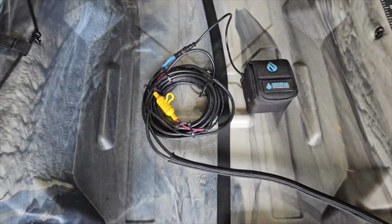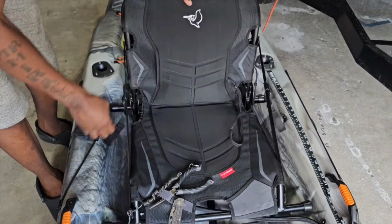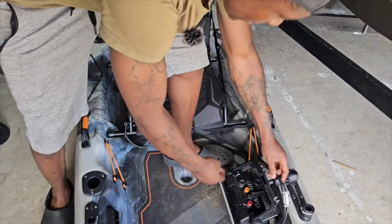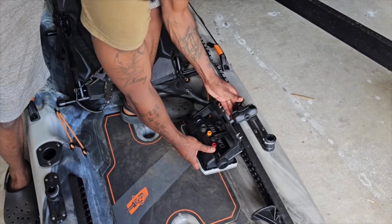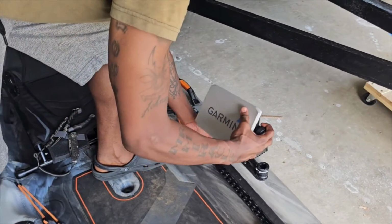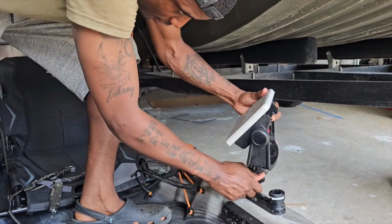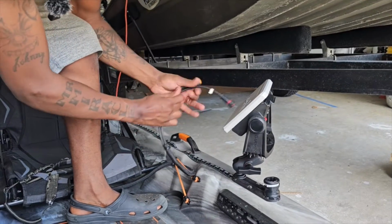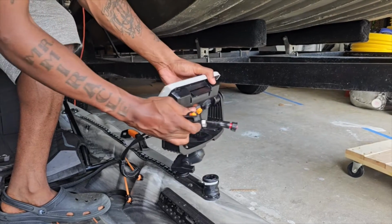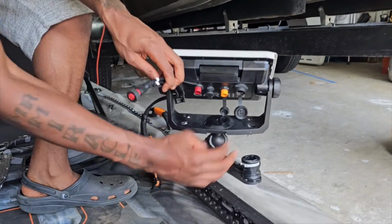Let me go grab my chair. Grab my chair down, and there you go. See? You don't have any issues. Then I just go right to the back right here, lift up my transducer. I've arrived at the spot. I like kind of at this angle where I can access it. And I just throw those wires under there, and this is where they'll ride most of the time because you just take off the housing, right? And I love the 1.5 inch ball because it swivels.